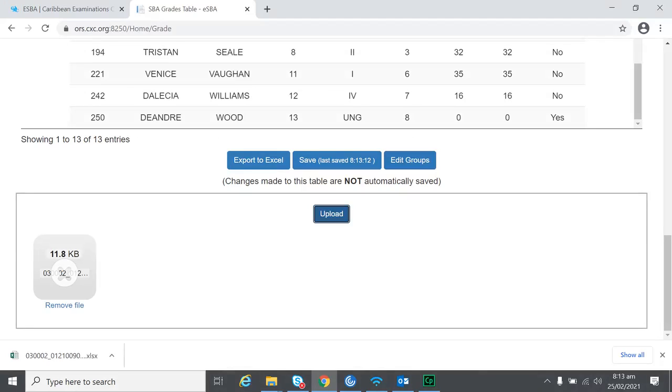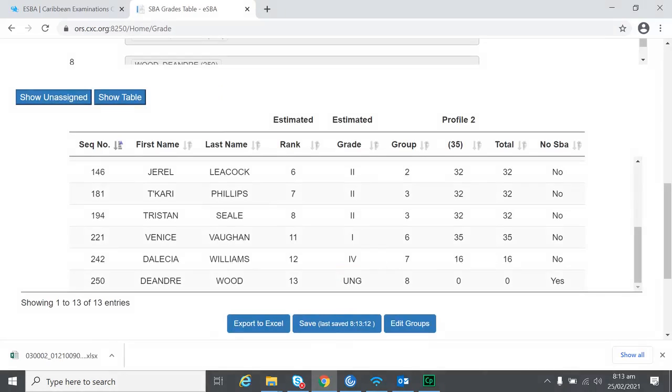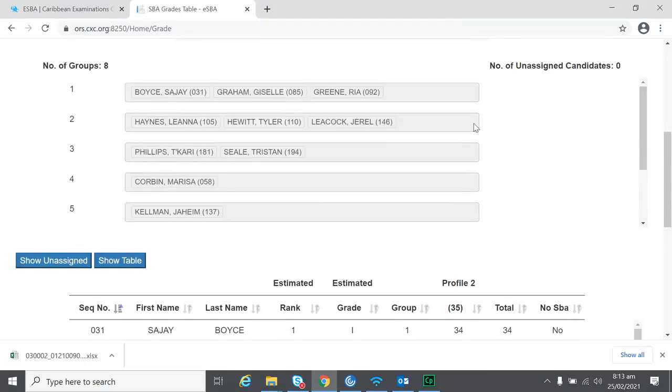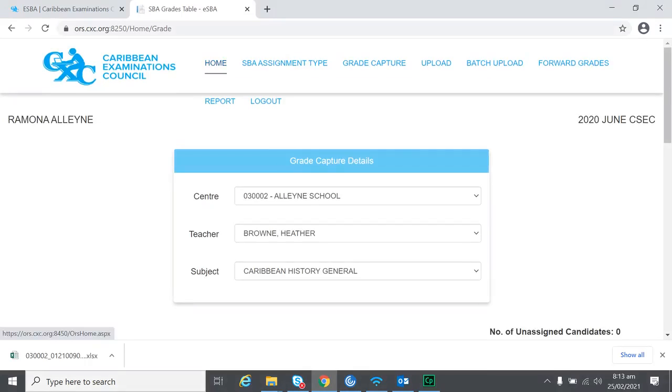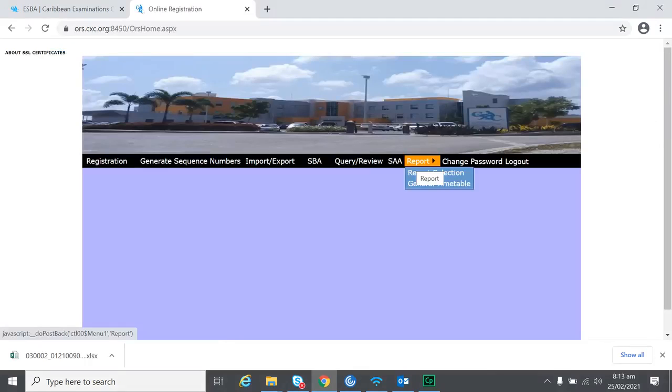Once this part of the process of entering the estimated rank, estimated grade, and scores has been completed, you can return to the ORS using the Home tab and in the Report section of the ORS, select the Report SBA Candidates to upload.